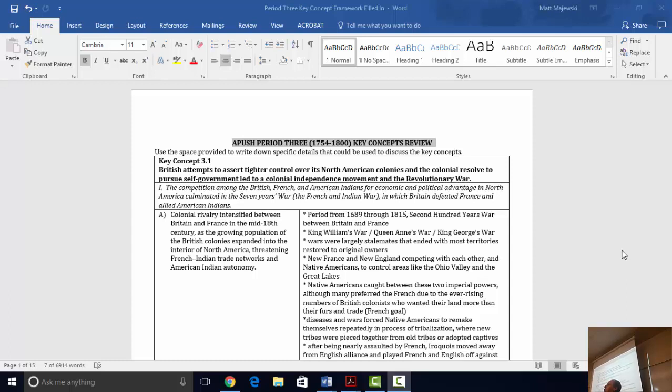Anyways, Saratoga is another turning point battle during the war. The only reason why it's important, folks, is it's the battle that finally convinces the French to join with the Americans after the Americans win. The U.S. desperately needed French support. We knew we couldn't fight these guys forever. We were going to need to get somebody to help us. France answers the call after Saratoga, after they believe we've got a legitimate chance to win.